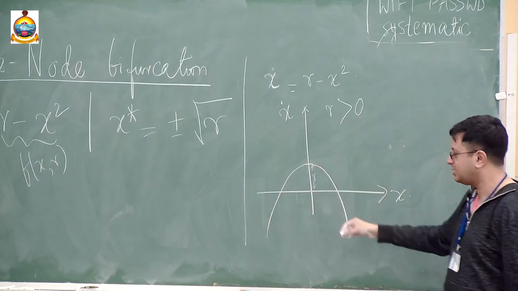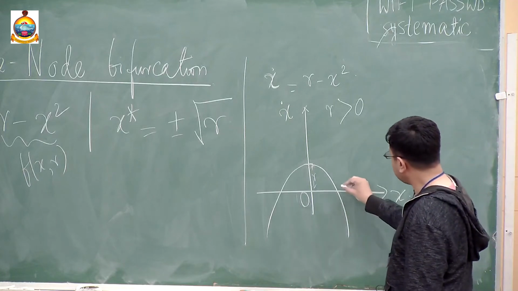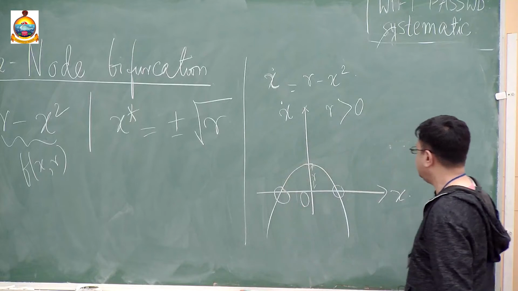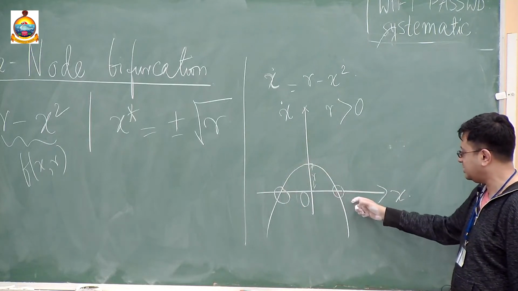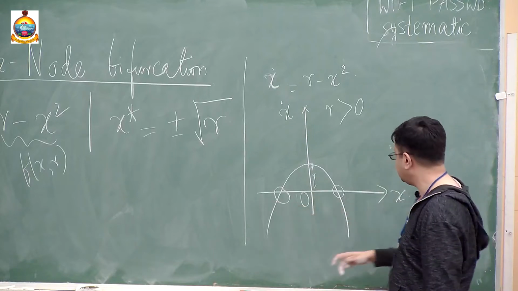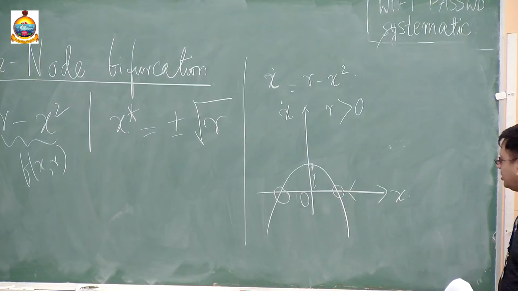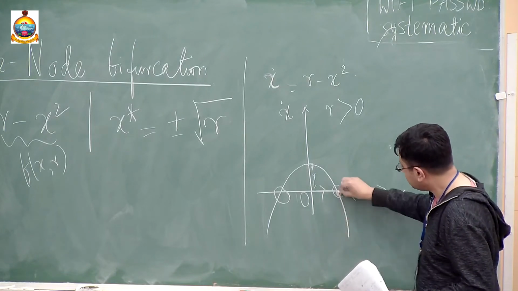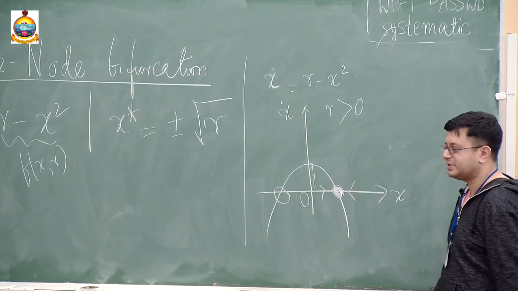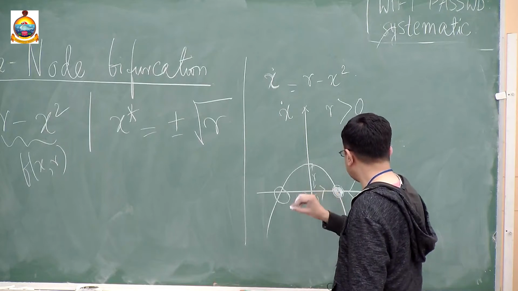Okay, this should be symmetric about x equal to 0. Now you see that you have two fixed points, one here and one there. Can someone tell me what kind of fixed point this is? On this side the velocity is negative, it is going to push you this way. Here it is positive, it is going to pull me towards the fixed point. So according to my convention, this is a stable fixed point. Let me get rid of this 0, let me write it short.